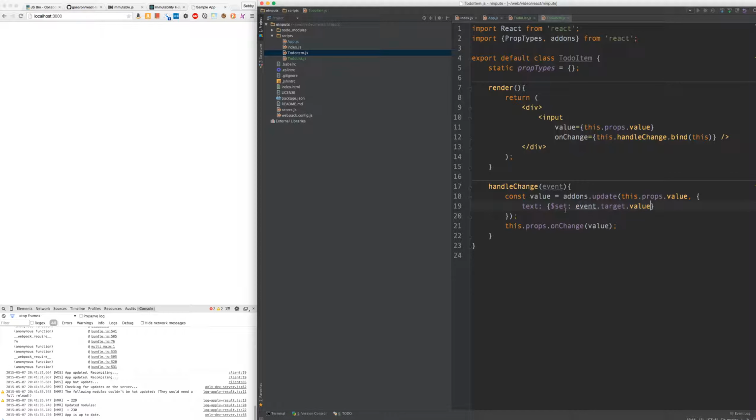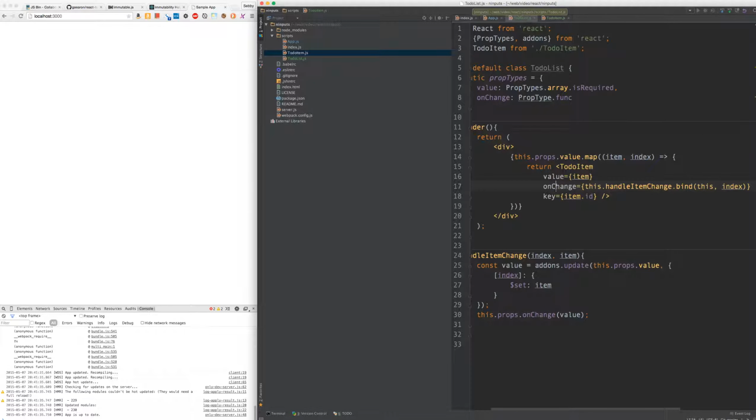So when this happens, we take our props.value, which is an object with a text and an ID property, and we just say update the text by sending it to event.target.value, which is whatever the user just entered in the input, and then pass that on back up. I would normally do the prop types, but just in the interest of time, I'm not going to do that. Hopefully it doesn't bite us during this demo.